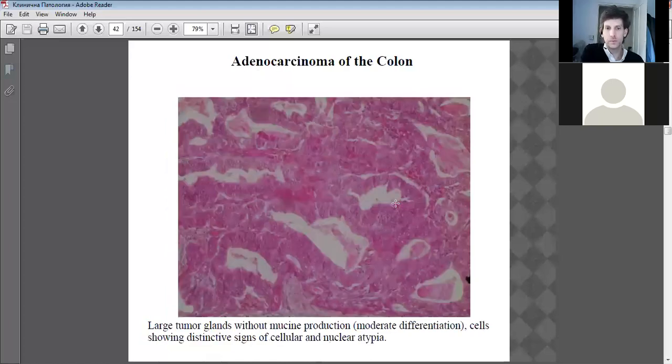Good. Large tumor glands without mucin production. Yeah, definitely, yeah. See all the cellular debris here and the breakdown of the surface become very rough and abnormal. Over there, cellular debris, it's abnormal, lots of fissures, if you like, what you call tears, abnormal. Should be more roundish or elongated, not so rough.